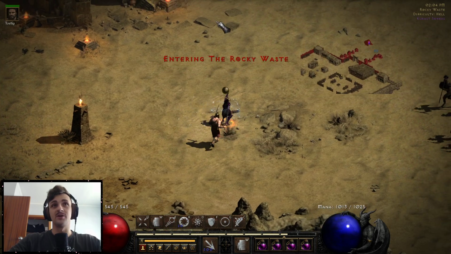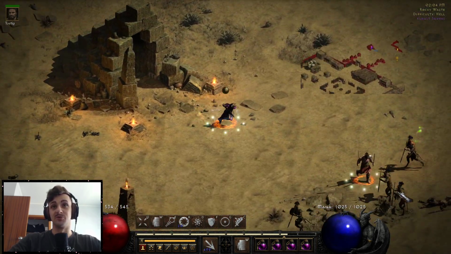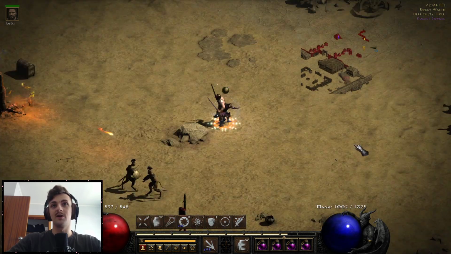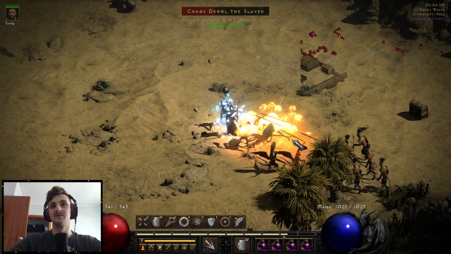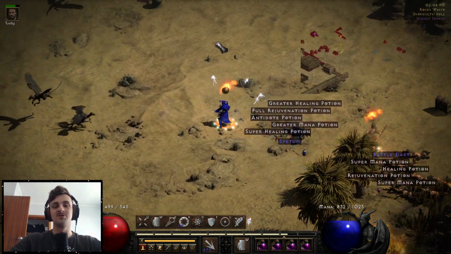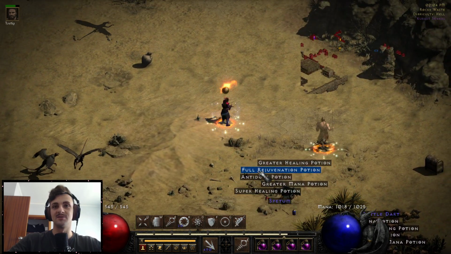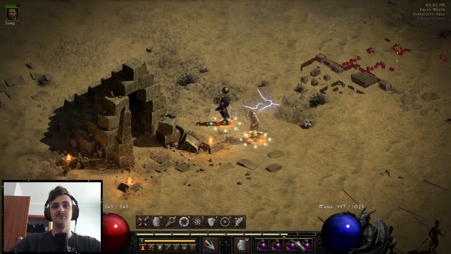I also found that on Rocky Waste, boys, sometimes you can get exactly this, a spawn right in the front, but you can find quite a lot of elites on the way teleporting around, which is really cool. Like we've got one here, and we've got one here, that's 2 elites right there. And because there's so many elites, it's quite handy for me to get all of these rejuves and to keep a nice full stash of, you know, 4 rows.